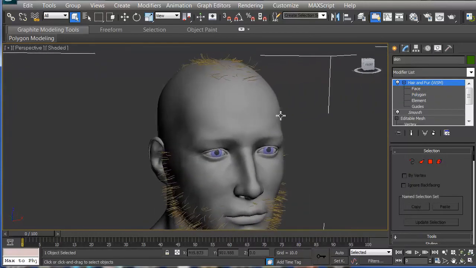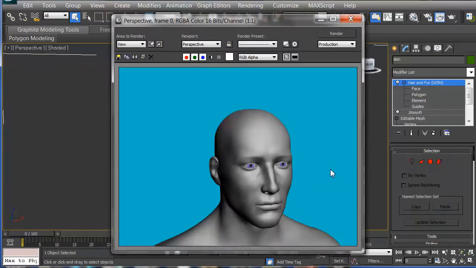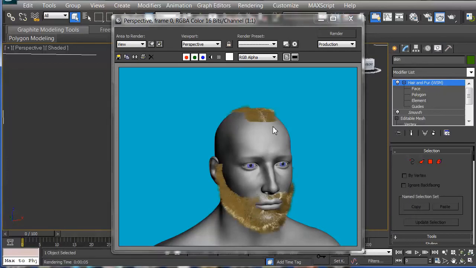Okay, and let me go ahead and render this. One of the things I wanted to mention as I render this is notice that we rendered the head pretty quick, but then the hair came in later on. That's kind of something I want to mention. This hair comes in a second pass. So you can render your character out, and then you can render the hair out as a separate pass, which if you have too many hairs defined here in the parameters, you can really bog your machine down. Okay? So just kind of something to remember.